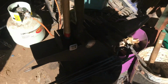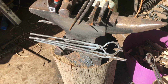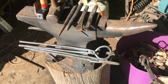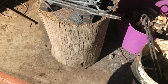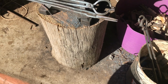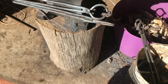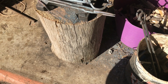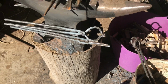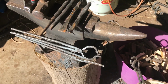Alright, lastly we come to my current anvil. My current anvil is a 50 kilo, so 100 pound anvil. It's mounted on a eucalyptus stump, which is just sitting on the ground. Ideally you want to be on a dirt floor, and you want that stump going into the dirt floor so nothing moves around. Even with that great big stump and 50 kilo worth of anvil, it'll hop around when you're swinging the hammer, so that is a bit of a pain in the butt.